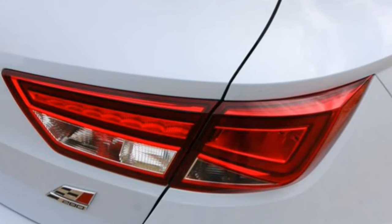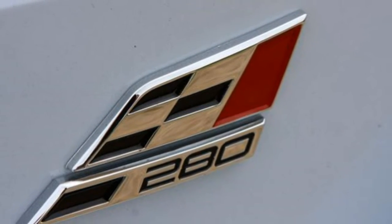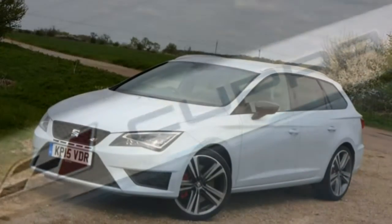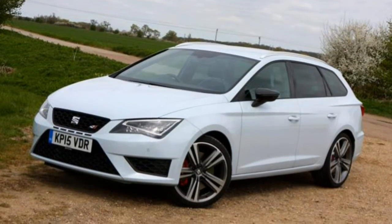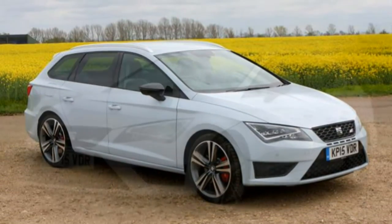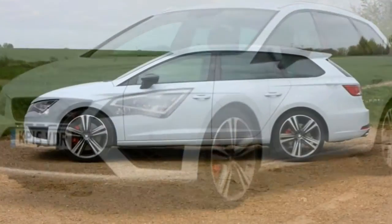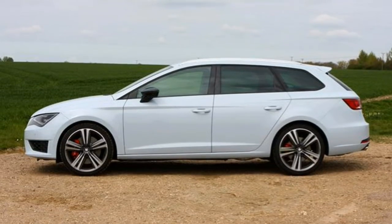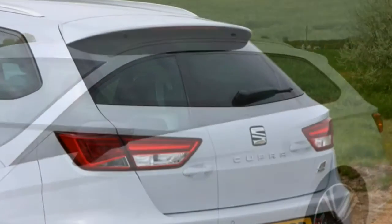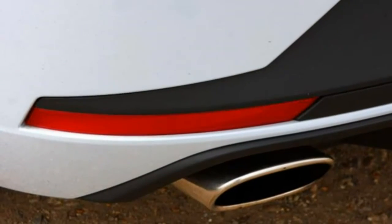There's no diesel engine to choose here, and both petrol models produce within 20 bhp of each other, so Seat Leon Cupra performance is much the same regardless of which model you opt for. No matter which you choose, you can happily class them as properly quick. The Leon Cupra is supposedly 15 bhp down on its bigger brother, but thanks to a matched peak torque of 350 Nm all the way from 1,750 to 5,300 rpm, you'll never notice on the road. In fact, even driving them back-to-back you'd struggle to tell a de-badged pair apart.